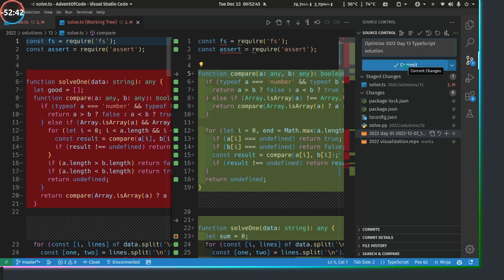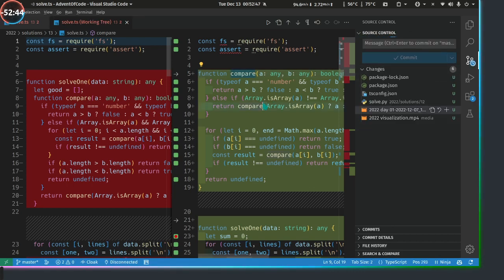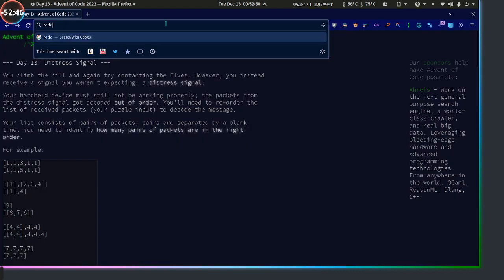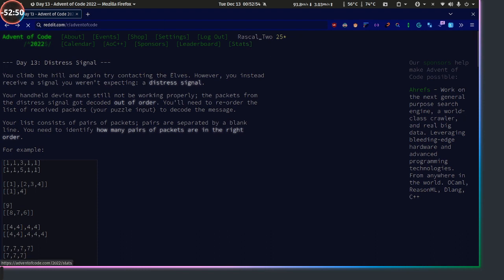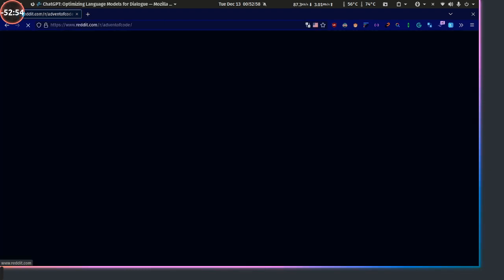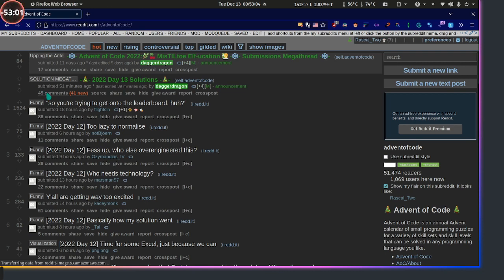2013 TypeScript solution. Loving that. Very cool. Let us check it out. Let's see if there are any cool ways we could have done this.